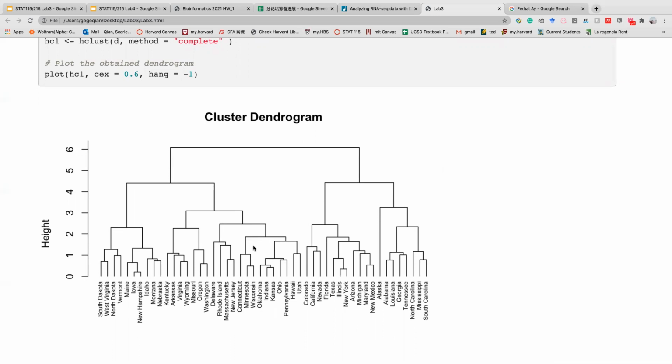It can also show, within each of the clusters, which 2 samples are closer together. Let's say we know all these data points are clustered in the same category, but we know these 2 are more similar than this one from this one. So the dendrogram gives us more information, and it's more flexible for us to define the clusters.